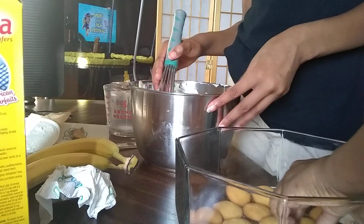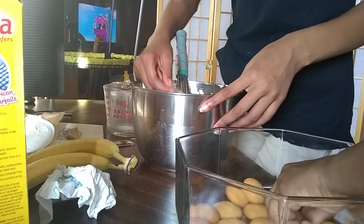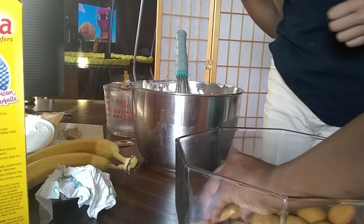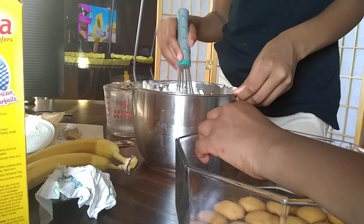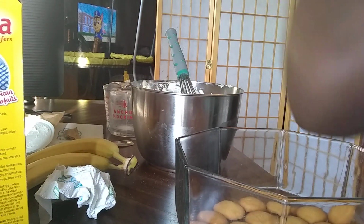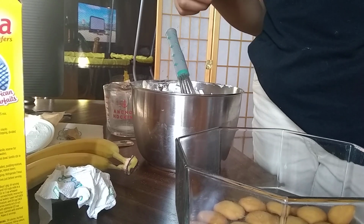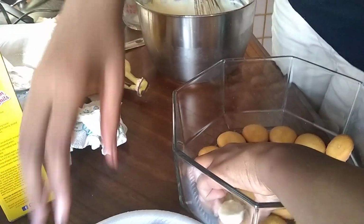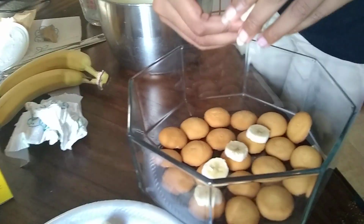Okay, now my pudding is done. Now, after you finish putting a layer of the cookies, you're going to put a layer of banana. These are teeny, teeny, tiny bananas you made. I tried to make this as small as I could. Okay, I'm going to help her do this because these are tiny little animals that she made.